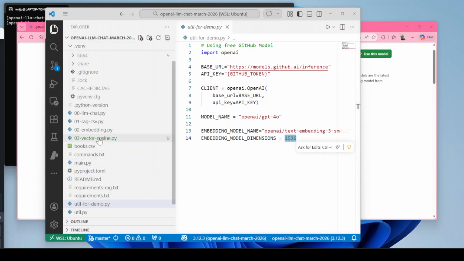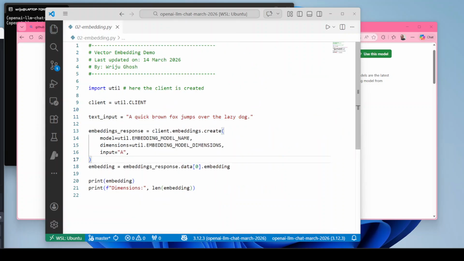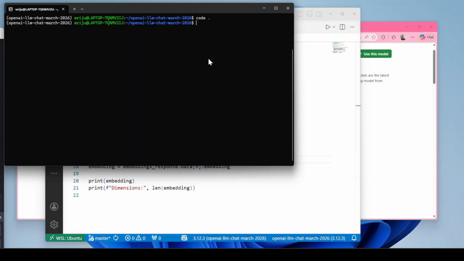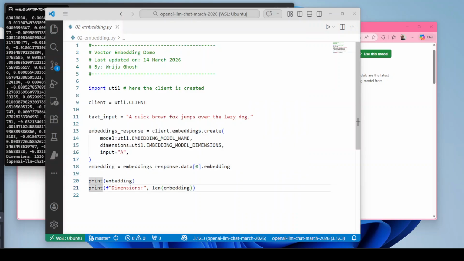So I'll go to this embedding file and run this piece of code in my terminal. I'll say uv run 02 embedding. This runs, and you can see the dimension is 1536 because I'm taking the length of the embedding array which is generated, and my input is just A.